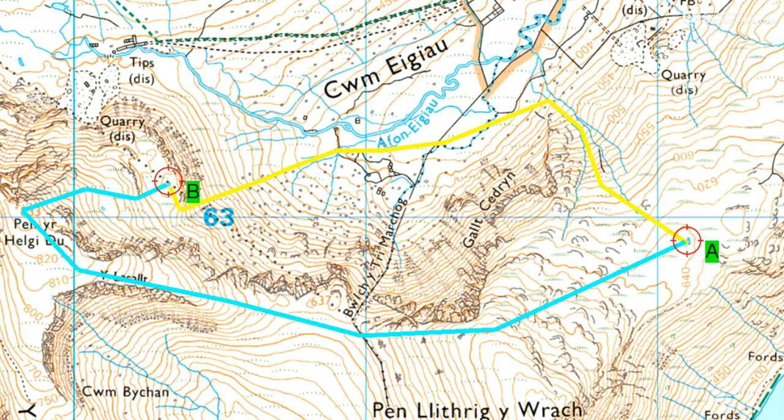But we could decide a route something like the purple, where we headed pretty much due west through the gap between these rocky outcrops, and then pretty much contour in. We'd get to the boundary here, which may be a wall or a fence, over that, underneath this rocky outcrop, and again contouring in here. We'd have a choice. We could contour along until we hit this scree and then go up it, or we could take a rising line, if you like, further up to maybe a point in here.